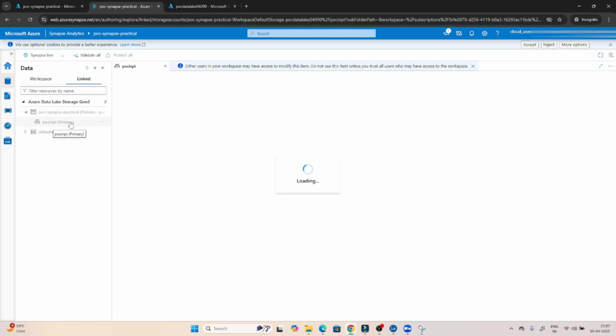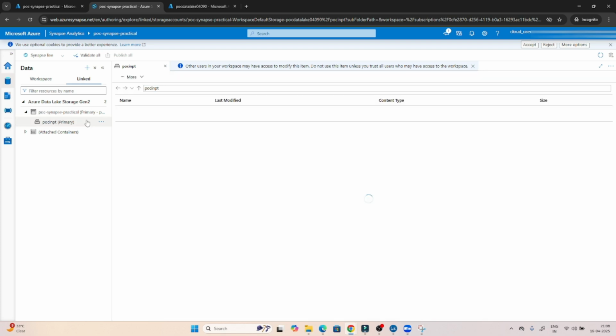In this container as of now no file is available, but if you want to upload any file, you can upload it from here. You can upload a file, create a folder, anything. Whatever storage you have linked in a linked service, you will see here, so all the data you can see from here in linked.